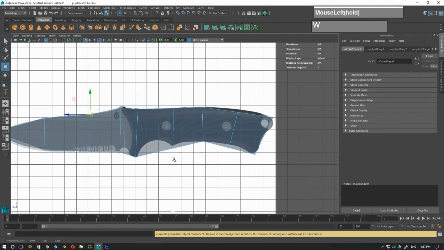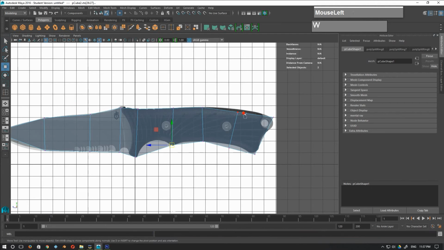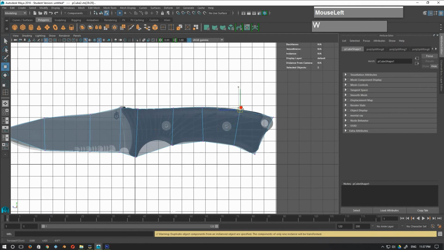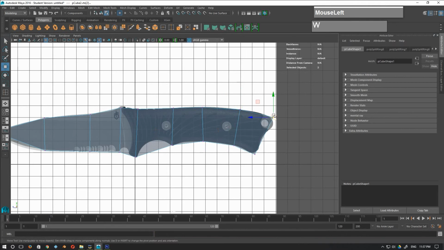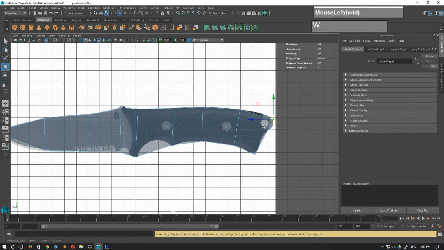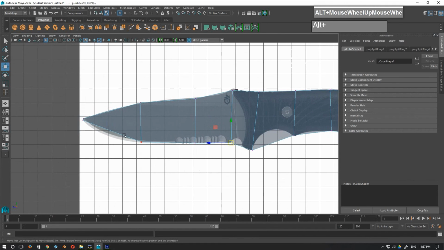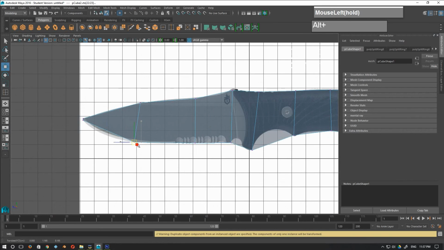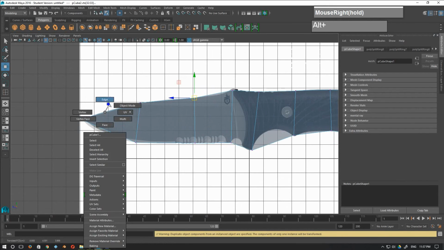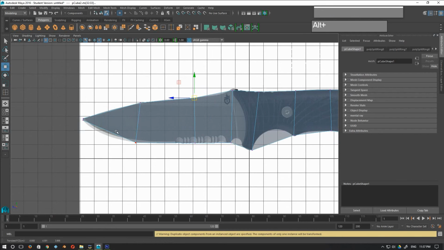So the trick here is to try to get as little amount of vertices or as little amount of detail as possible to get the shape that you want. Obviously the front of the blade here needs more edge loops, so that's what I'm going to give it.